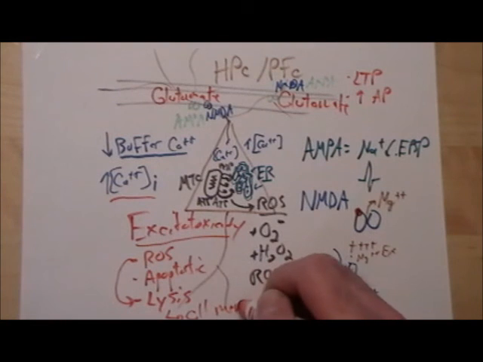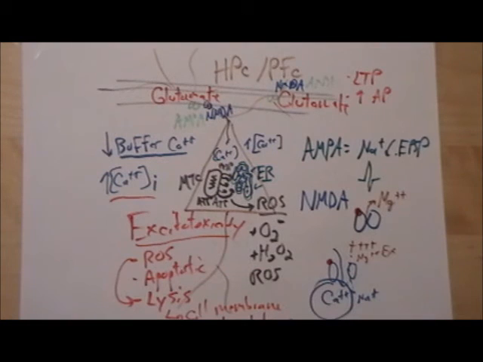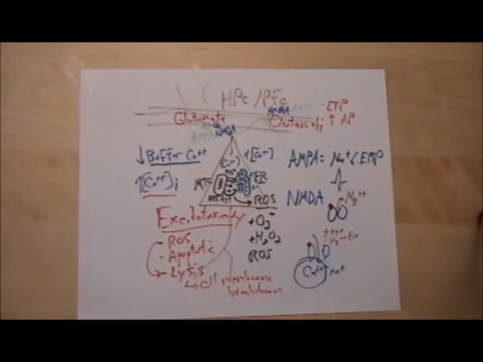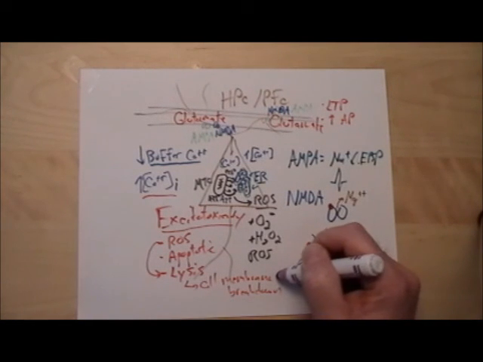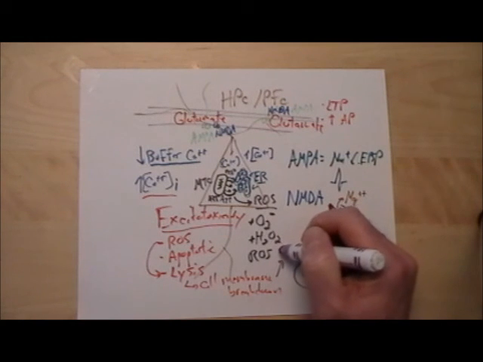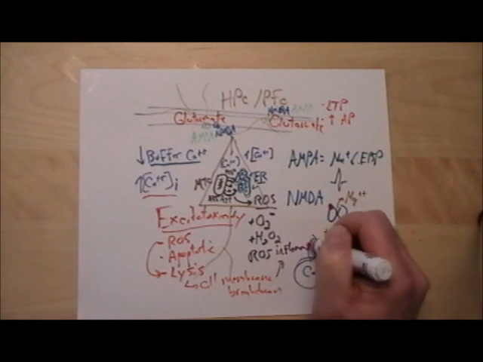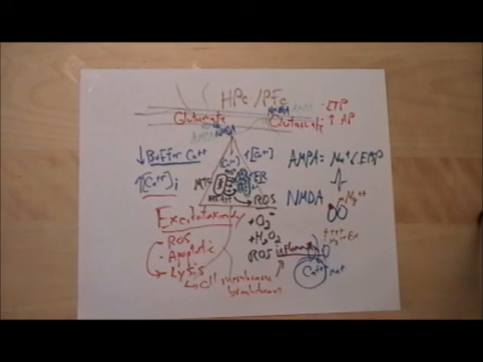So cell membrane breakdown, let's see if I can zoom out a little bit. There we go. Cell membrane breakdown, or that is the definition of lysis, produced by reactive oxygen species. And so when you have lysis of the cell, you also now start to set off an inflammatory response. So that's another pathway common to neurodegeneration.